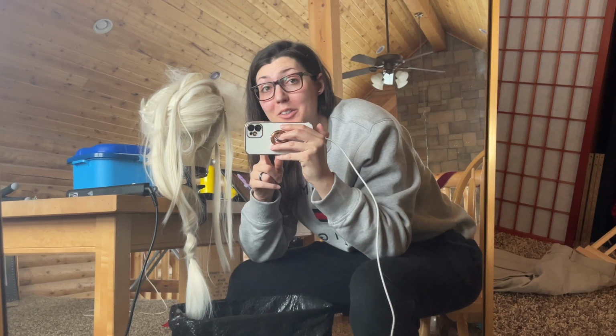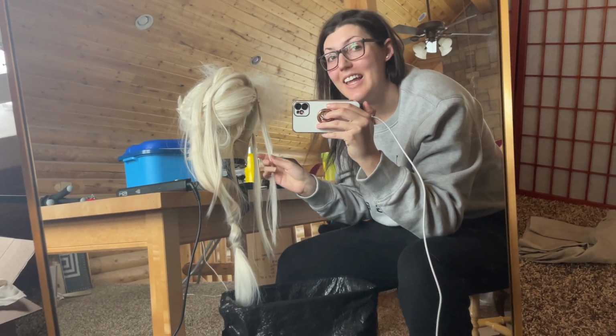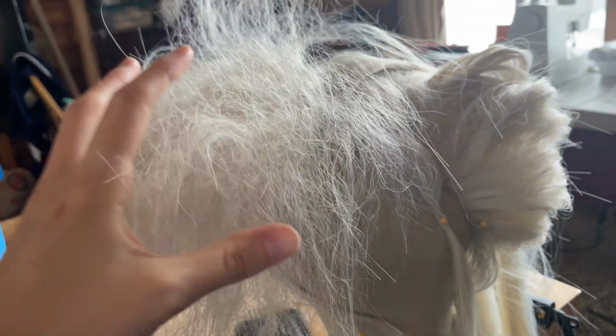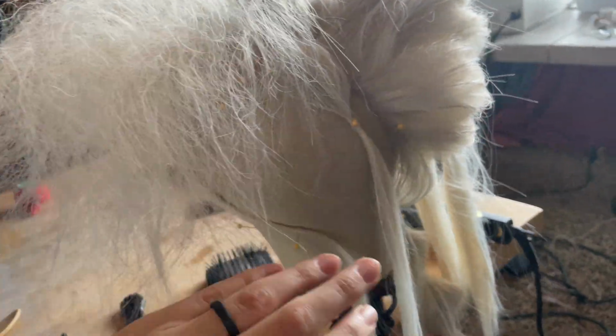All right, day 2, same pajamas, because I'm cutting hair and I don't want to get 2 sets of pajamas completely covered in hair. This is where we left off. Well, it's rough. It's rough. I don't know what I think about it. I think I just have to keep going though.